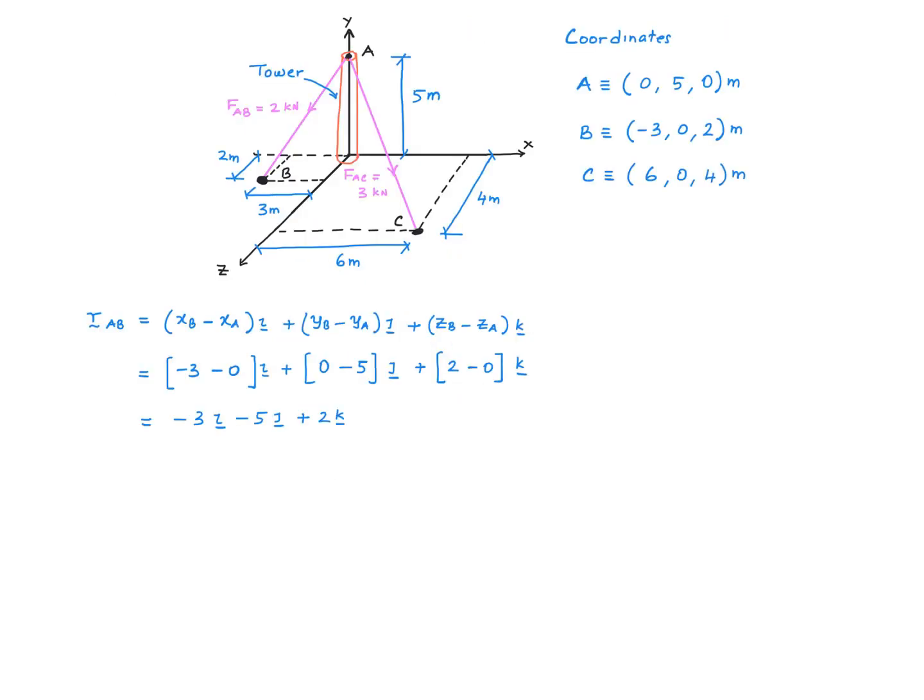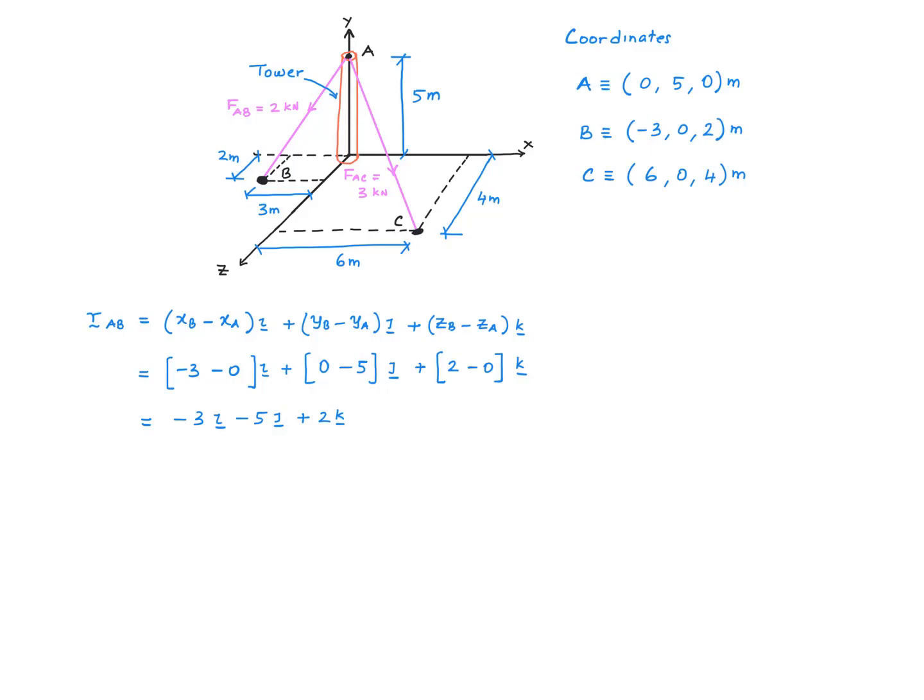Remember the details of the position vector method, right? To write a force in its component form, we take the magnitude of the force and multiply that by the unit vector in the direction of the force. In order to find the unit vector, we use the coordinates of 2 points on the line of action of the force. So if I take FAB, the force on cable AB, this is the line of action, and our choice is to use these 2 points, point A and point B, both of which lie on the line of action of the force, right?